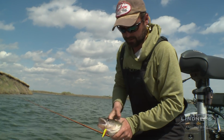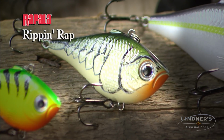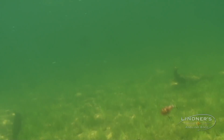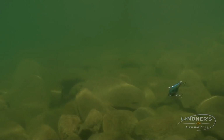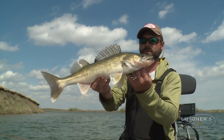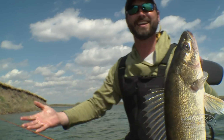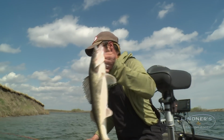There's a lot of great rattle baits on the market, but this particular bait works so good. You can fish it shallow, you can fish it deep, you can fish it like a jig if you need to. It's just an incredibly versatile tool to cover shallow to mid-depth and even deep water. We'll fish those baits vertically in 35 feet, and they catch everything. They're just incredible. So another awesome walleye. Get it back.